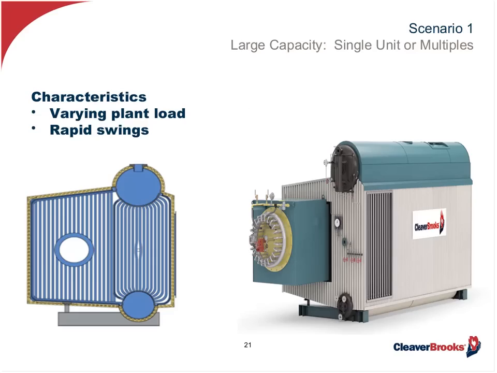The reason for this is the fact that a water tube boiler, as opposed to a fire tube, has less square foot of heating surface. It's been designed to have a high pressure density differential between its upper drum and lower drum. These riser tubes have been sized such to have adequate heat flux. In other words, more steam in the tube than water. And with the pressure density differential, I've got rapid circulation and tremendous heat transfer in these boilers. So when I've got a varying load and rapid load swings, my first consideration will be a water tube boiler.